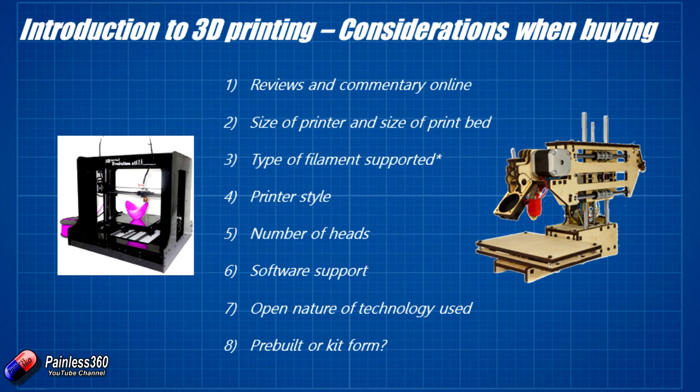The community is very, very good at spotting stuff that doesn't work very well. Sometimes it's because some of the devices are complicated to set up and get working consistently. Sometimes it's because it's badly designed. Do think about the size of the printer and the size of the print bed. Now, things like that little printerbot, which is on the right hand side, is actually bigger than you think, and the little bed underneath moves around, and the actual print head on that whole assembly moves up and down.